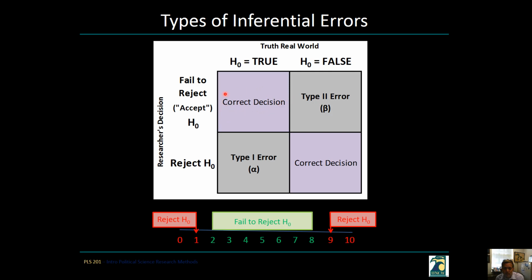All right. But now what if I would have rejected the null hypothesis? And again, to reject the null hypothesis is to say that there's evidence that this coin is unfair. So now I'm living down here. I'm rejecting the null hypothesis, but I'm actually living in the world where it's true. In that case, I've made what we call a type 1 error.